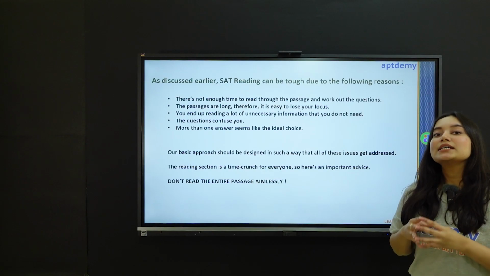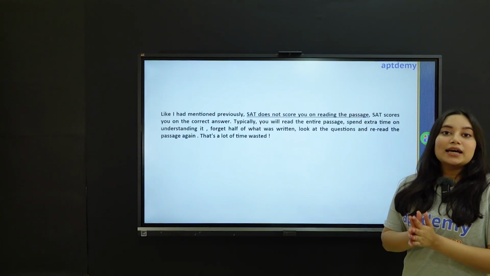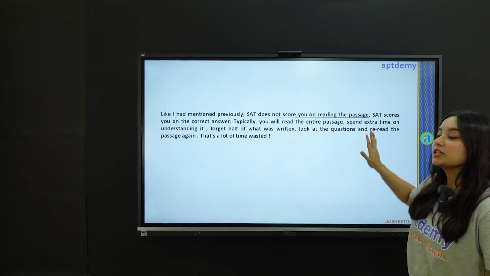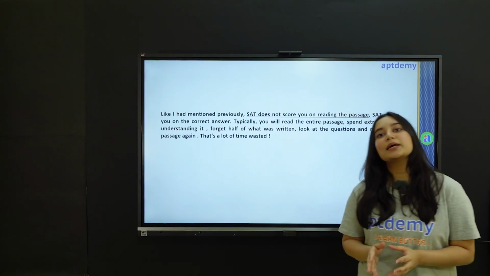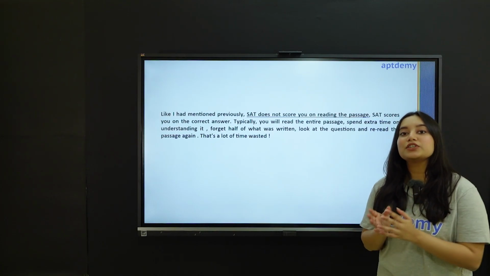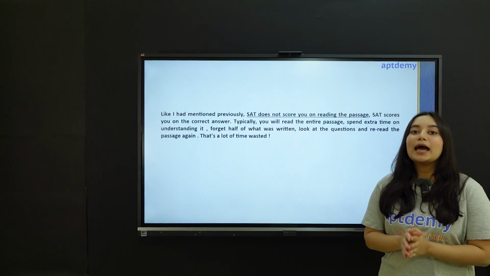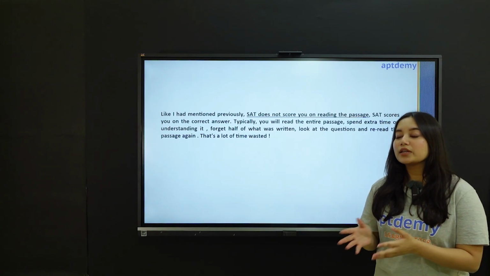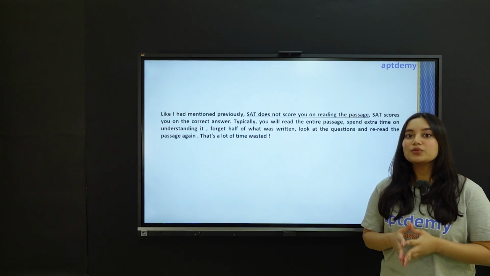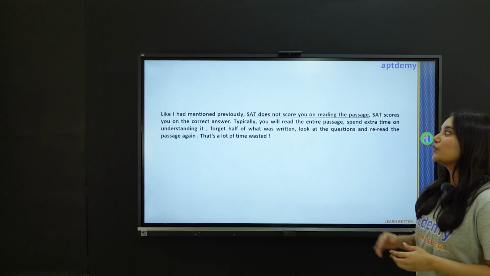And as I always said, SAT does not score you on reading, so do not just start reading aimlessly. SAT does not score you on reading the passage, right? I'm telling you again that SAT does not score you on reading the passage. SAT scores you on getting to the correct answer. A lot of times what happens is when a student sees a long passage, they start reading sentences word for word. They try to understand the meaning of every word in the sentence, and on not doing so, they keep rereading it again. And by the end of it, they forget what was written and they look at the questions and go back to read that. That's a lot of time wasted, and with SAT, every minute counts. You cannot afford to lose out even a minute. So today we are going to look at all the strategies we can use to avoid all of this.